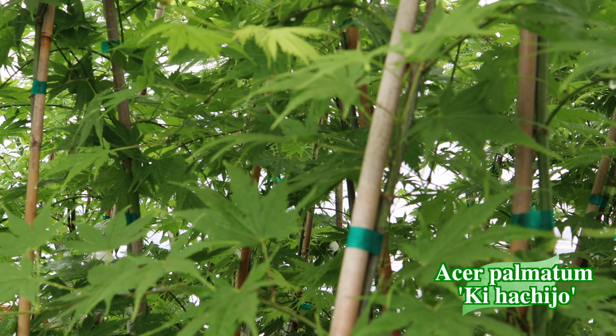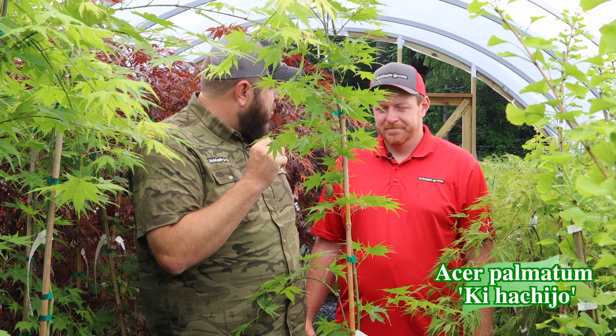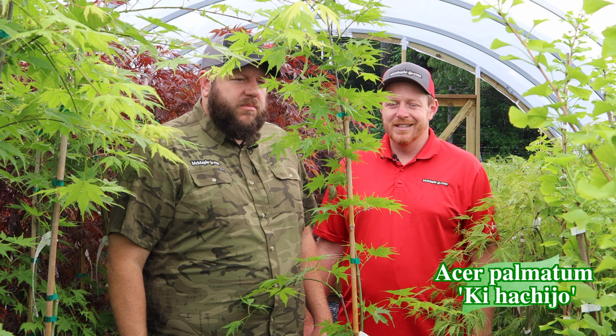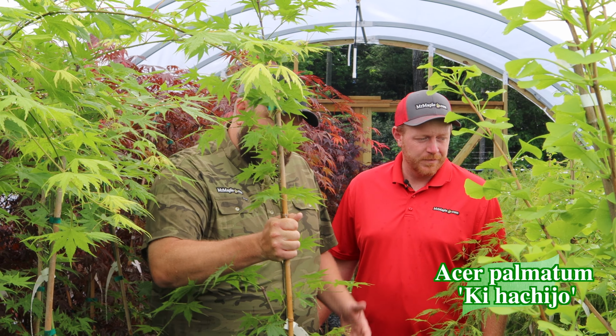It is amazing for that large Matsumurae style leaf, but for that fall golden yellow to orange, might be my favorite yellow Japanese maple in the fall. I mean, the yellows to oranges in the fall are outrageous on this. Cool thing too is you can look through seedlings from this, give a lot of really cool, interesting seedlings, and a lot of these are maturing just enough so you're starting to see some seeds starting to develop on these 2-gallon or 3-gallon Kihachijo.